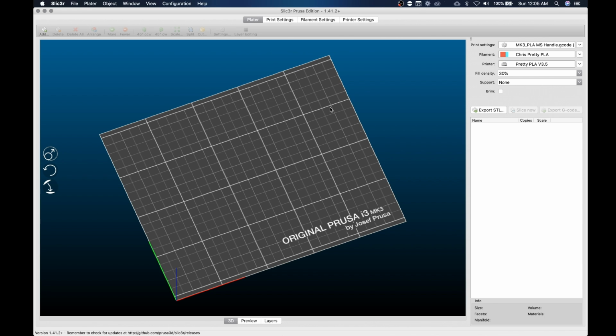So there's your quick little tip on a hidden feature in Slic3r Prusa Edition. This is in all versions, not just the newest 1.4, 1.2, which just came out the other day, and probably by the time you watch this, there might be another one because they're really quick on updating. So hopefully that helps. And again, load those Gcodes if you forget your settings.